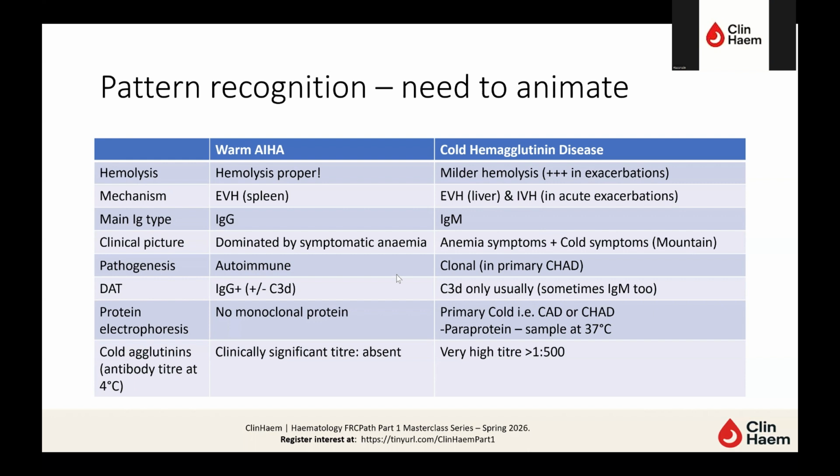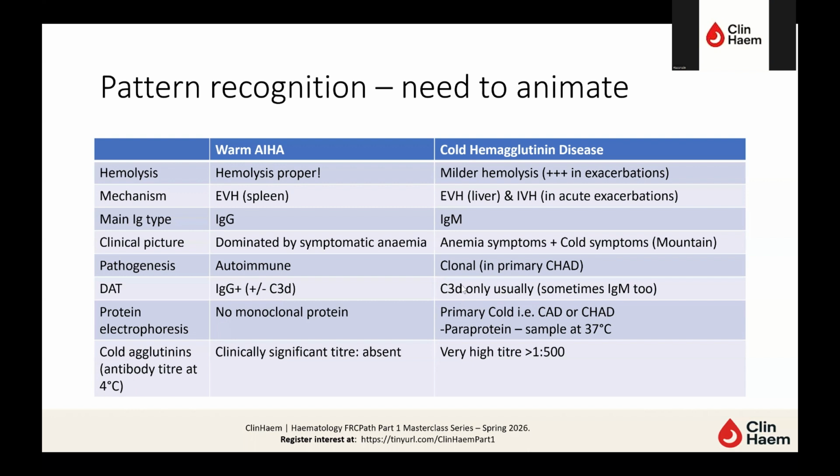Pathogenesis in autoimmune, in clonal, in primary. That will be positive for IgG as a must in warm, because the antibody is IgG. But as I've said, things are not as simple in life as we wish them to be. They might have a C3d complement as well, because the truth of the matter is some IgG can actually activate the complement a little bit, and it's enough to cause some C3 coating on the cells. And when you do a DAT, it will be positive to C3d as well in the warm, but mild version usually. IgG is a must for warm.